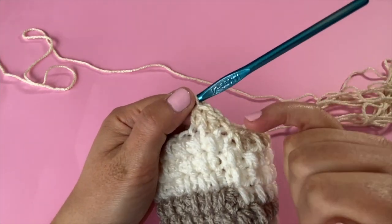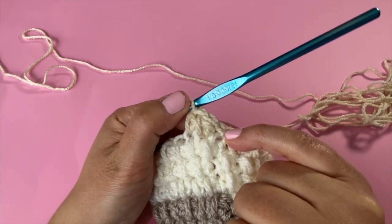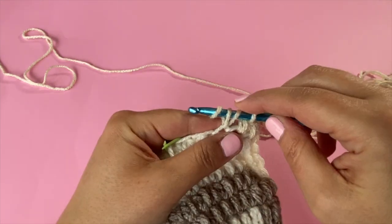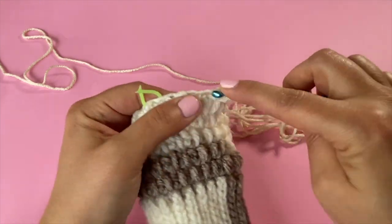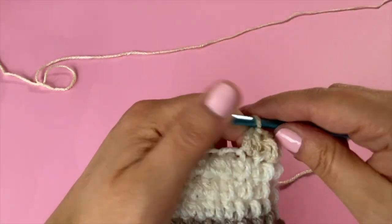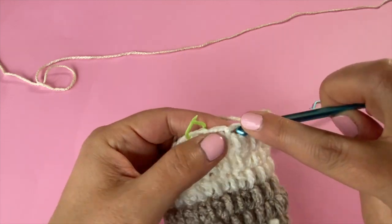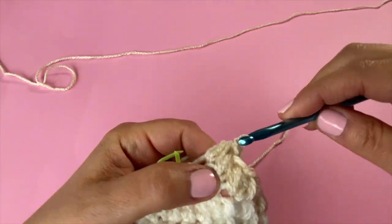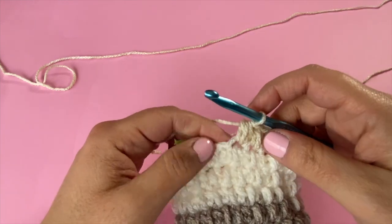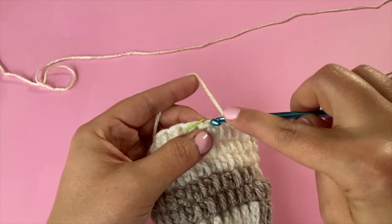So when I come back around to the end, instead of just slip stitching, I am going to work into this stitch that we missed, okay? So ultimately, you will just have to make sure that you pay attention to your stitch count, which I'll talk about in just a second. So I've got, I think this is number 4. So I've done 1, 2, 3, and 4. Okay, and now I've got my number 5 here.